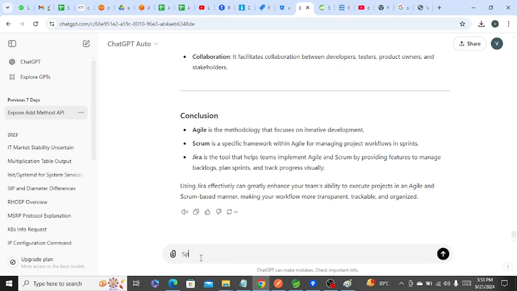So if you want to learn what Spring Boot is, write here: tell me about Spring Boot features, what features are used.